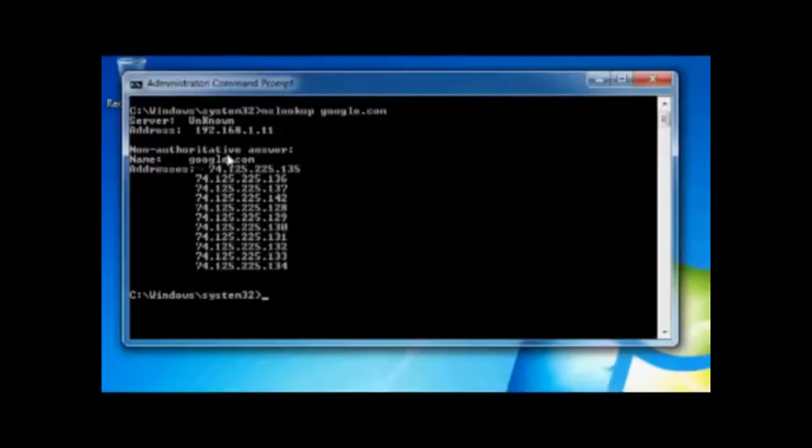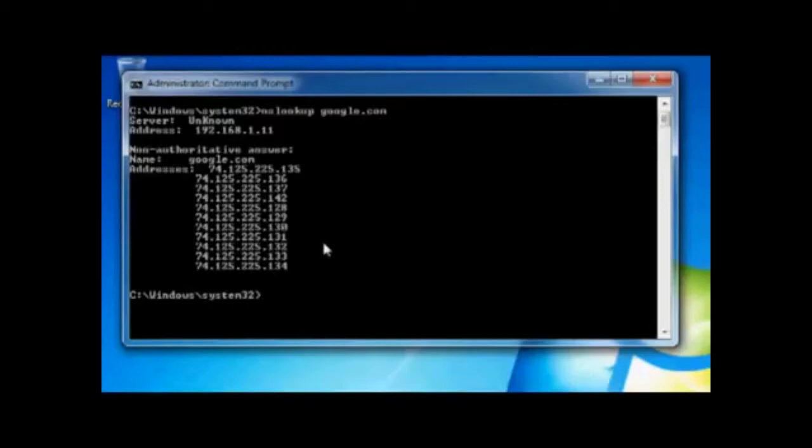So the non-authoritative information is that you'll see that Google.com resolves to a number of IP addresses, right? And we know that because Google is a large enough site that there's not just one server out there. There's many servers out there. As a matter of fact, there's more than just what I even see listed here. These just happen to be some of them that are probably in my local proximity, so they're being sent back to my local DNS server when it checks in with others.